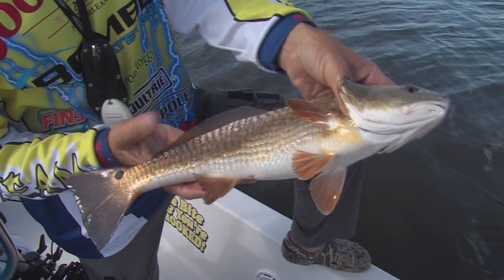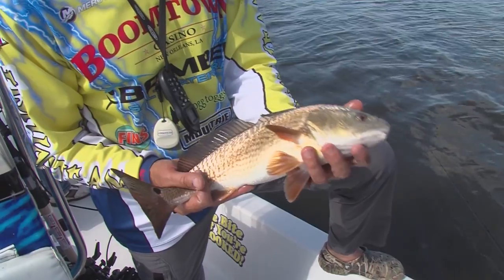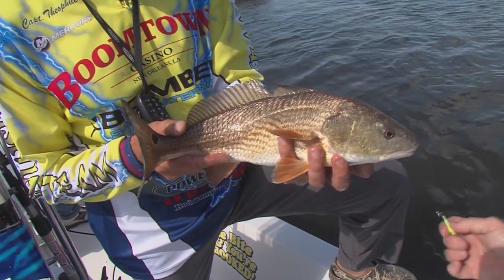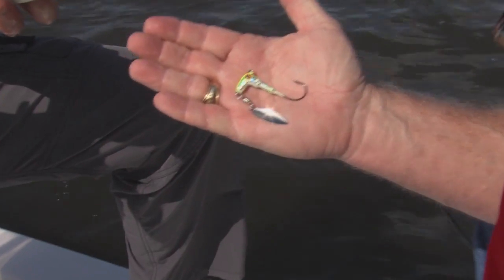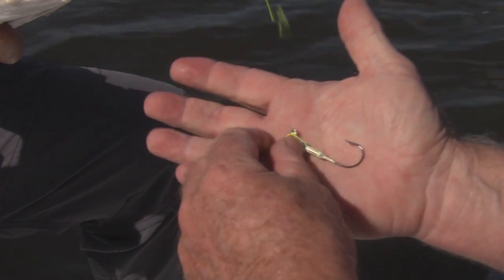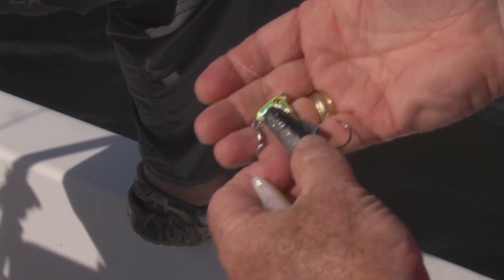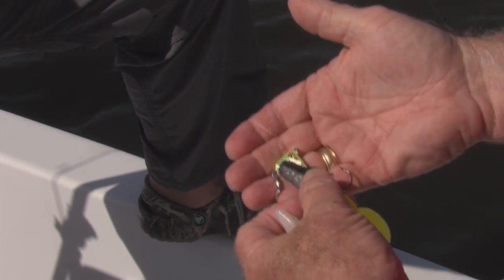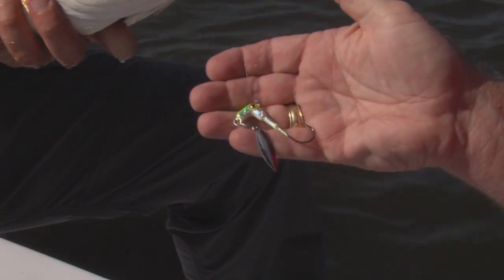Nice little red there. What a pretty color — beautiful colors. On a good day, 20 or 30 of those. We just started fishing reds, throwing artificial baits and working these shorelines. You can catch them with live bait, or plastic, like that little jig. Casey's Classic Runner — Casey Ashley won the Bass Masters Classic using this bait with this color trailer. Because it was clear water — clear water, light bait; dark water, dark bait. That's Casey's Classic Runner, and it's a roadrunner, and roadrunners catch fish.